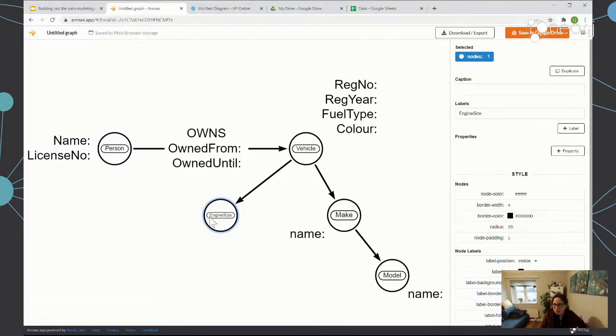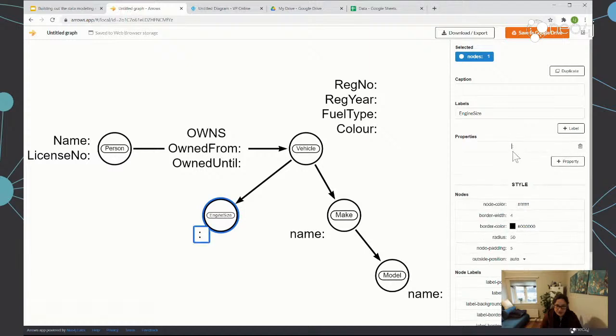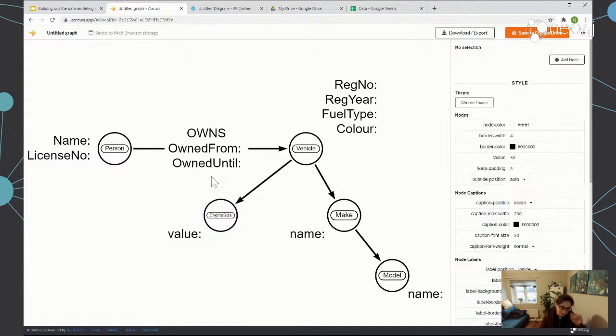So that's kind of our rule for when is something a node, or when is something a property. A lot of it's going to be driven by how often you are asking a question. And if you're asking lots of questions about engine size, then it makes sense to pull it out. So value. There we go.